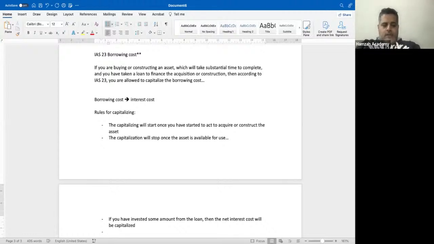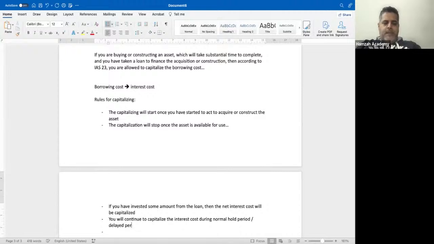And then you will continue to capitalize the interest cost during a normal hold period or delayed period when the construction is stopped, right?